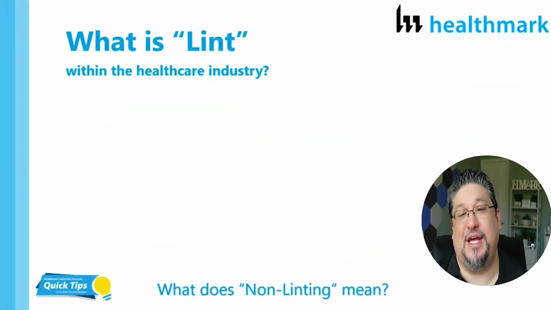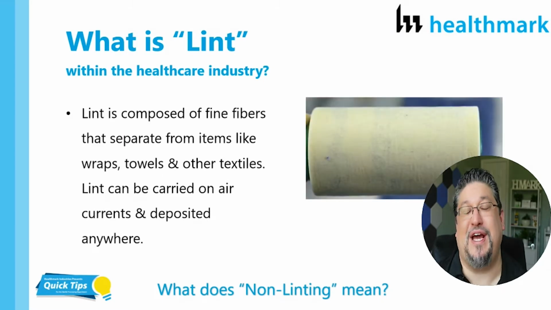Lint within the healthcare industry is composed of fine fibers that separate from items like wraps, towels, and other textiles. That lint can be carried on air currents and deposited anywhere, which can obviously be a negative thing when you're inside of an OR in a surgical case. If that lint gets opened, say in a tray, and gets opened on the sterile field, that lint can settle into a patient wound and cause a surgical site infection.